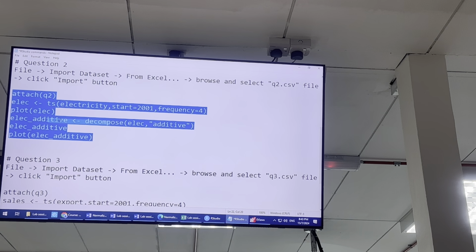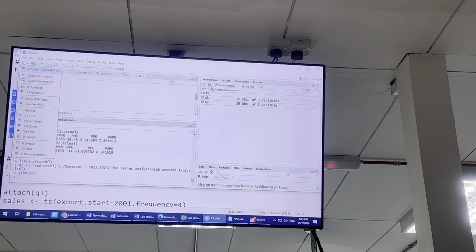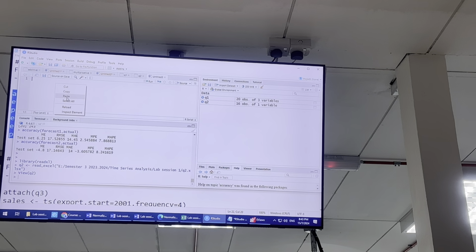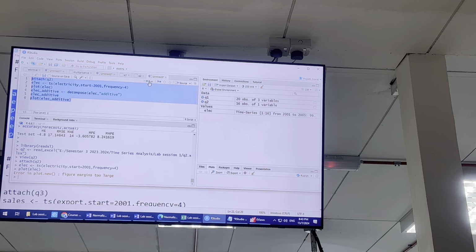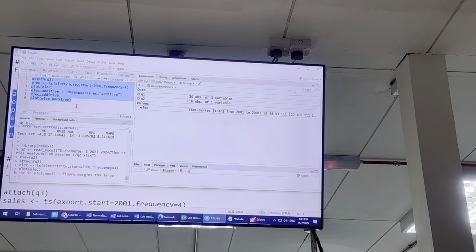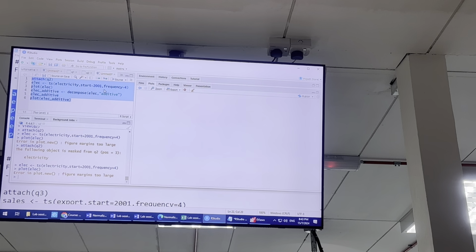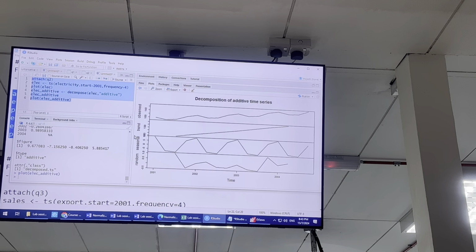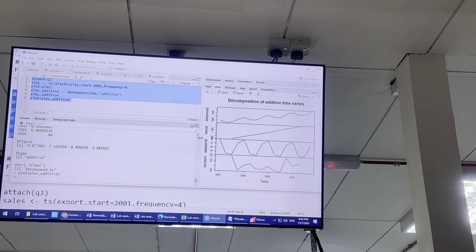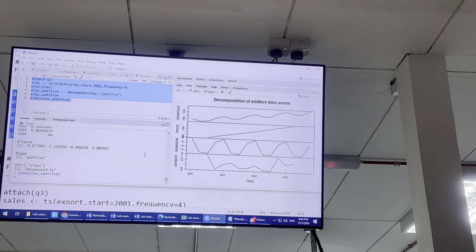This time just copy paste everything. Okay, so this is the result of the decomposition using additive. The values are given here.